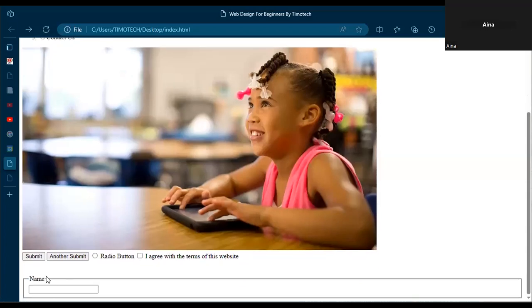Okay, so we created spaces here using our break tag or break element. Now we said name, so the person can now put his name, like Steven. But even though there's a legend that's showing us name, we want to put something inside the text box that will tell somebody, like an instruction, what to do. So let's go back to our design page.